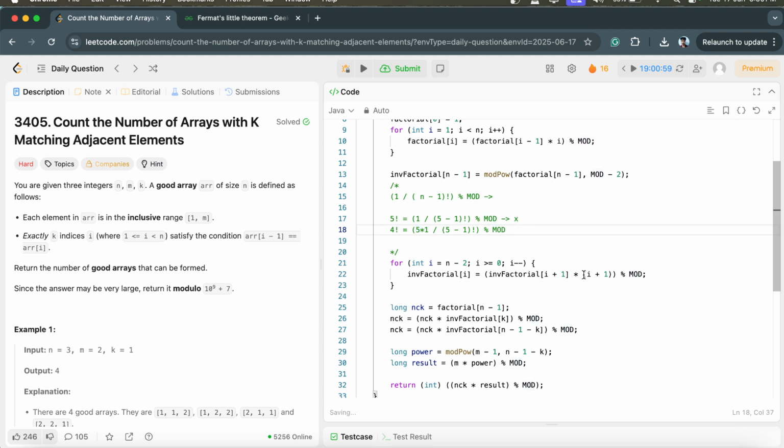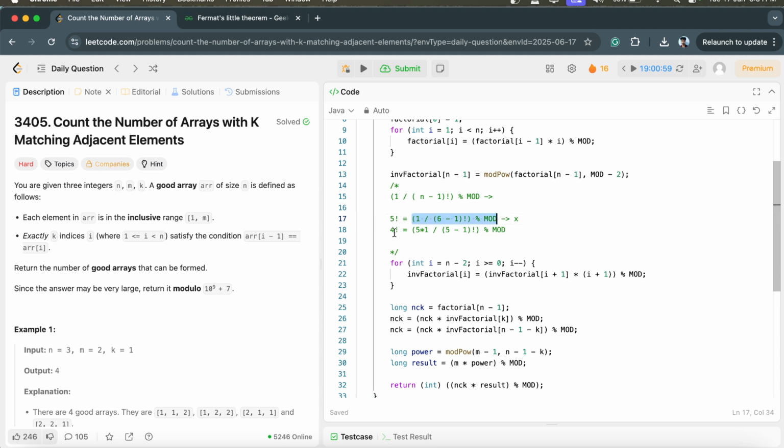So n, i plus 1, whatever value we are currently at in the index, that is what we are putting there. Whatever the previous value that we have, it should be 6 when we are trying to get 4's factorial and 5's factorial. It should be 6 minus 1, because that is what we are trying to figure out. n minus 1 is what we are getting. The inverse of 5 factorial is what we got from this one.